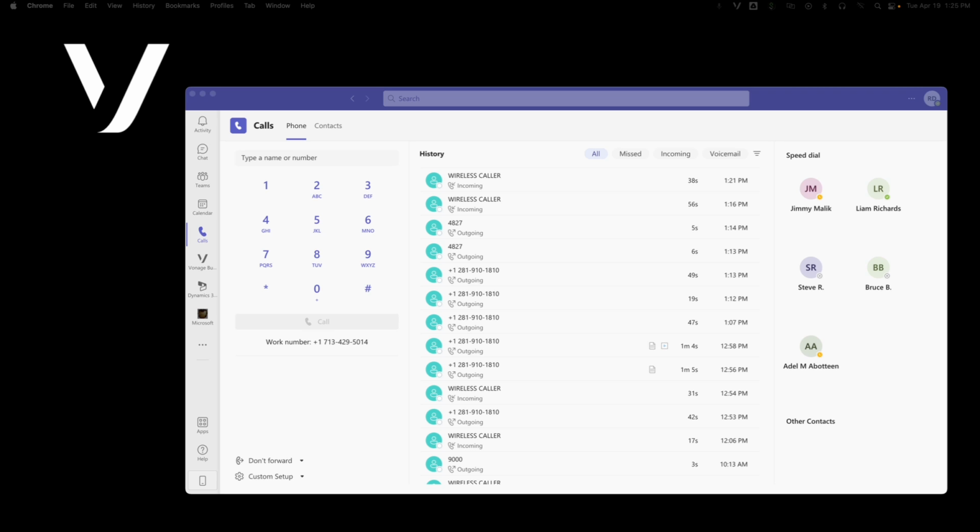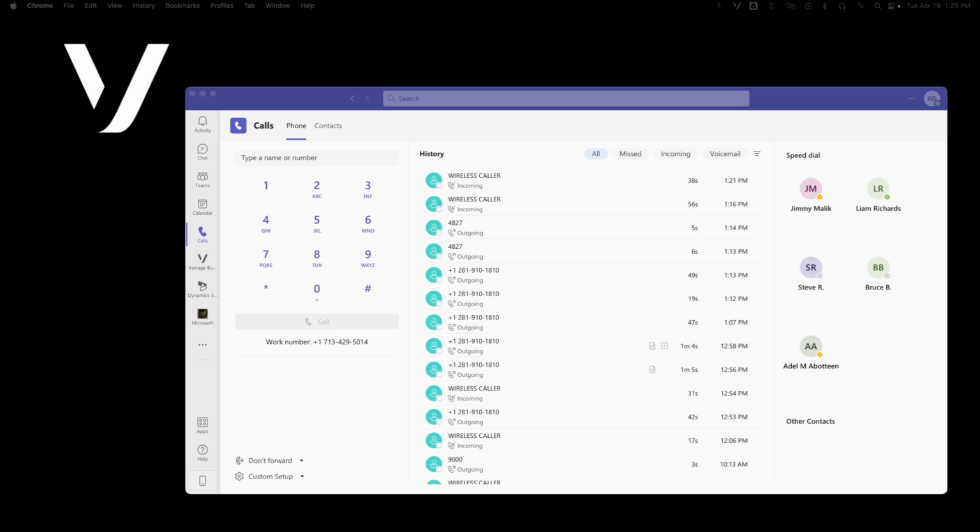Whereas in a consult situation, I'm actually calling that extension first and I'm waiting online for an answer. Once that person picks up the phone, I can inform them who I have on the phone and the fact that they need to speak with them. Once I hit the transfer button again, it completes that transfer, and now those two callers are speaking to each other and I'm disconnected. So let's show you how this works inside of the Microsoft Teams environment.